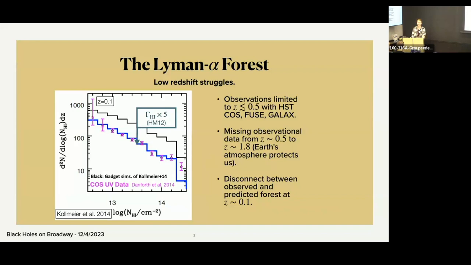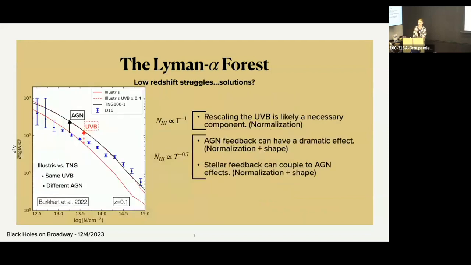It's very sad. If you ever see a space-based UV telescope and you're on a panel for it, please put in a good word for me, please. Or propose some more UV space-based telescopes, please.